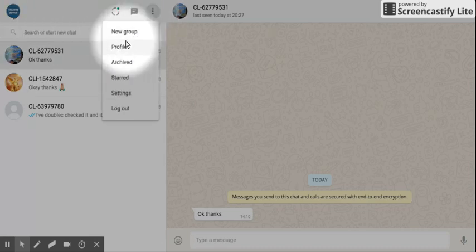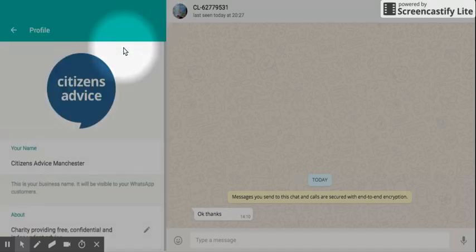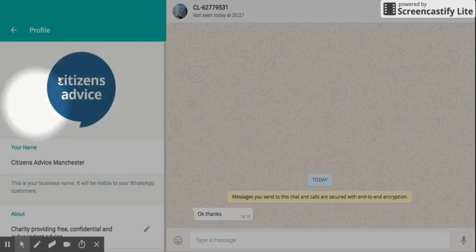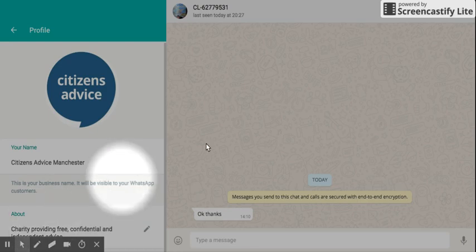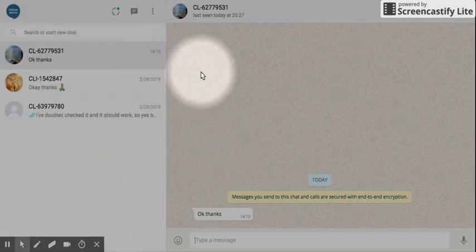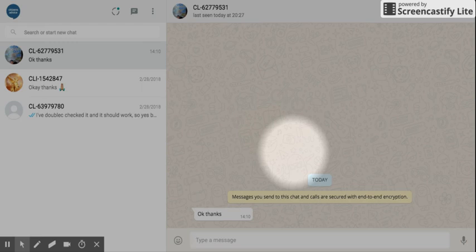Down here, we have some more settings, and if you go over to profile there, you can view a very basic profile for the phone, for our number. So obviously, we've named it Citizens Advice Manchester and given it, can't quite see it there, but a very brief about. Now, we're actually running the WhatsApp business application on the phone at the moment, and it's important to keep in mind that the web application very much just mirrors the basic features and functions of the messenger side of things.